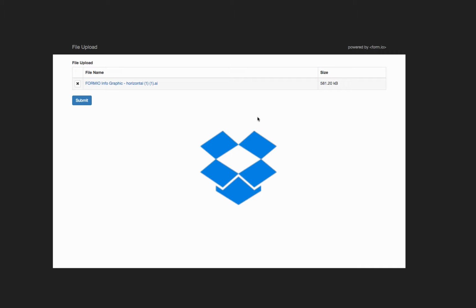Users utilizing Dropbox must be authenticated using OAuth and must have an account or shared account with Dropbox in order for file uploads to work. You can find more on file uploads with Dropbox in another video.